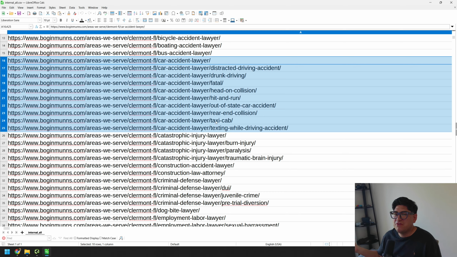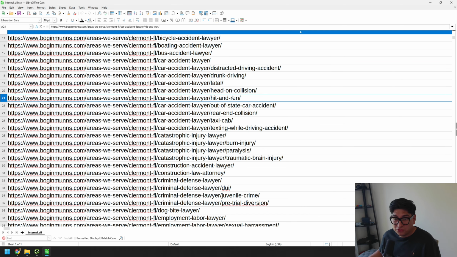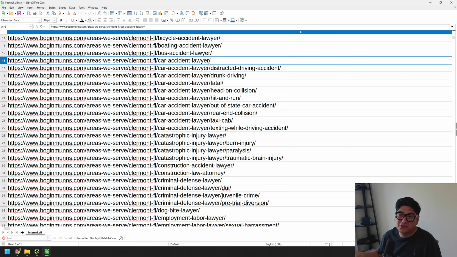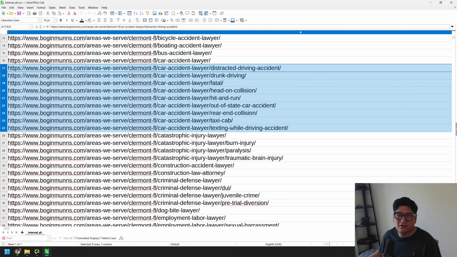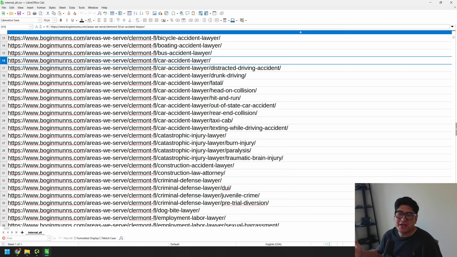But maybe if you're looking at Winter Park or some sort of smaller area, you might realize that regardless of how you search for it, Google's still just serving you main car accident pages. If that's the case, then you can go ahead and skip the cost of writing all these child pages and just incorporate all of those different situations into your main page. That's basically what I would tell the writer.